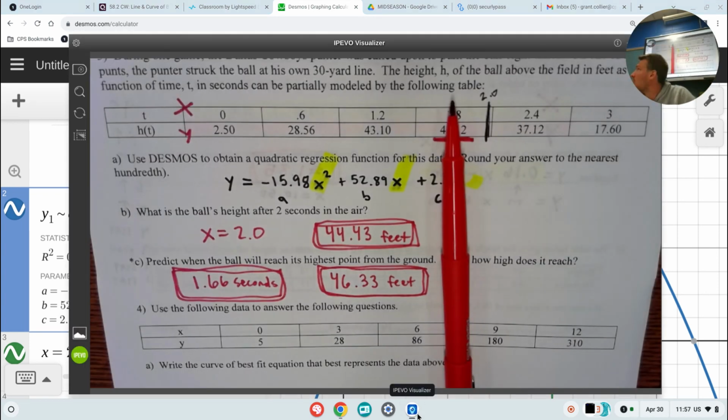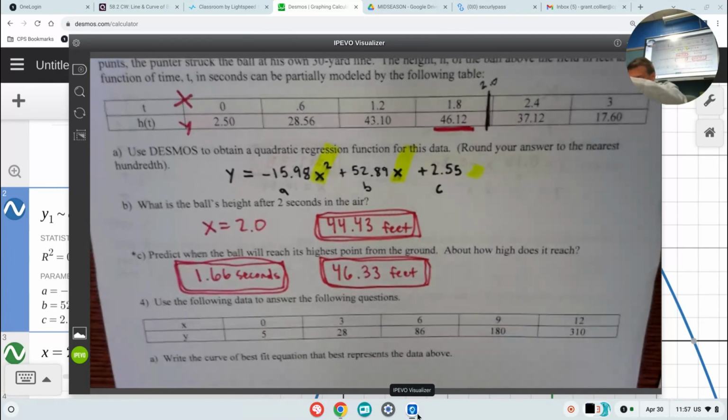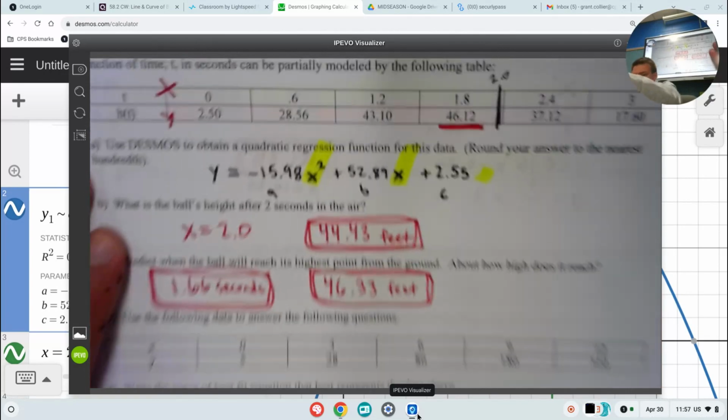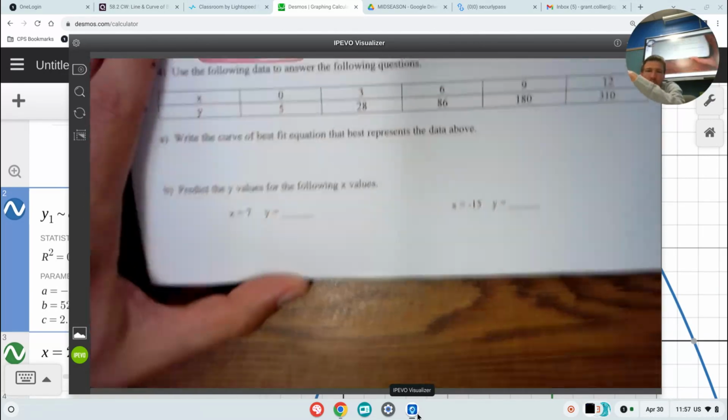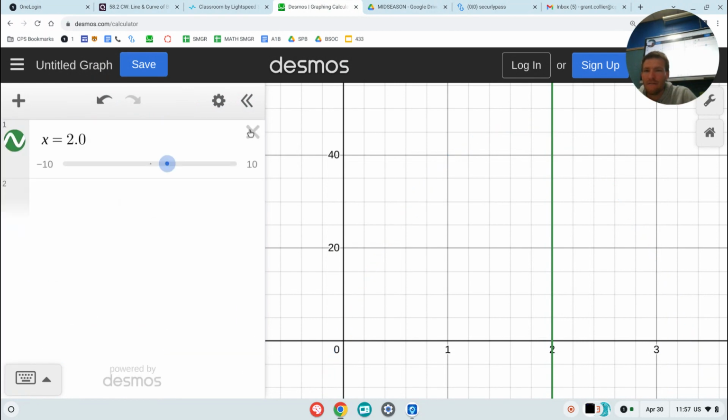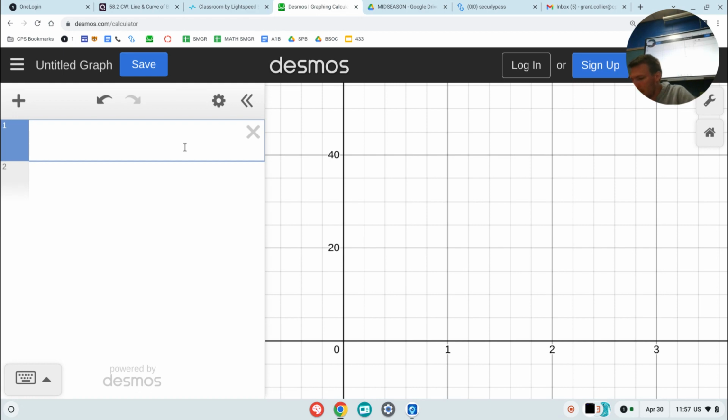Okay, we have about 10 minutes left in class. We're going to do question number 4, and I'm going to go about 10 times faster because we've been going really slow. I'm going to clear out the rest of this stuff, follow along, get one more question, and we won't have classwork today. First of all, I got a table.